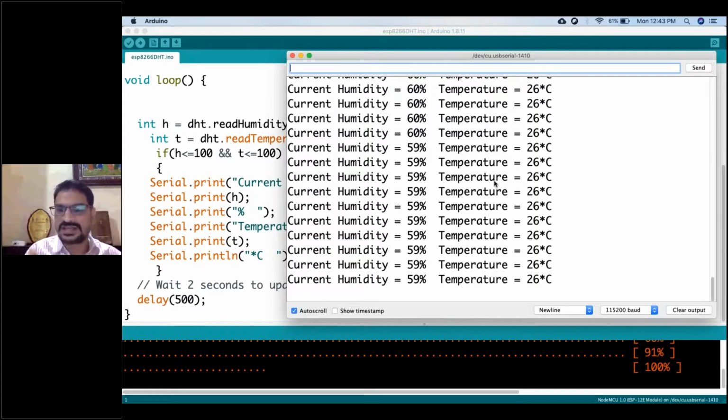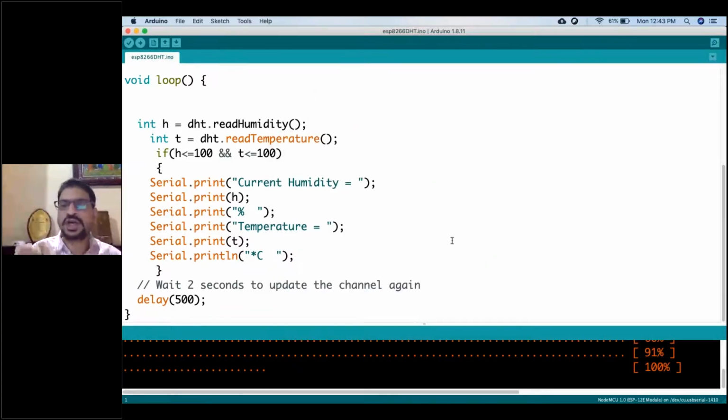This is generating the sensor data every 0.5 second. You can see how quickly it is changing and generating the value. Now, the second thing we'll see is how we can send this data to the cloud. The first part, the wireless sensor network part, is done: we have generated the sensor data from that particular microcontroller. Now could we connect this to the internet and monitor this data on the cloud? Yes, we can do that.